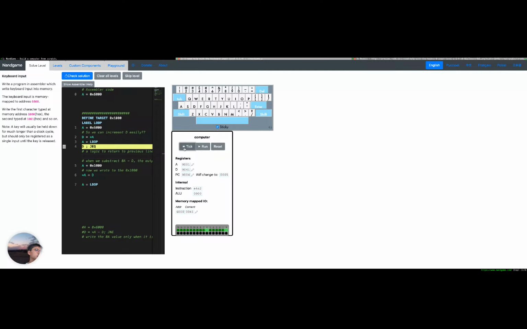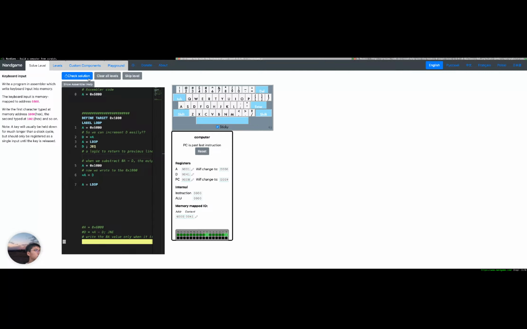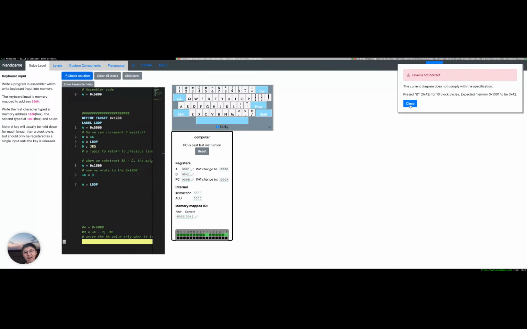Tick, tick, tick, tick. It should go to next. Yes. A equal to 1000. And now we write to the A, and now we are doing a loop. Let's check the solution. Okay, fine, good. We did fix one bug, and now we are on the second bug.